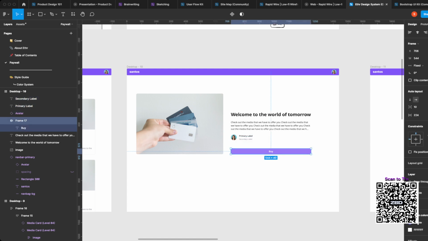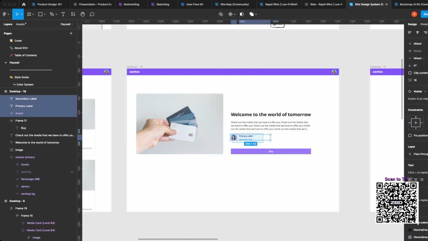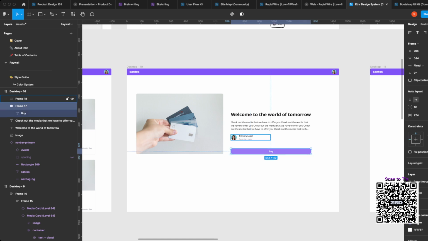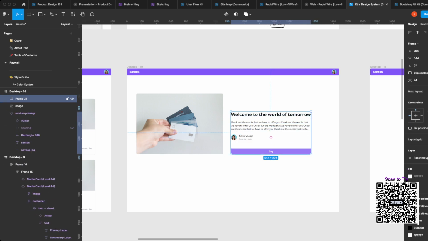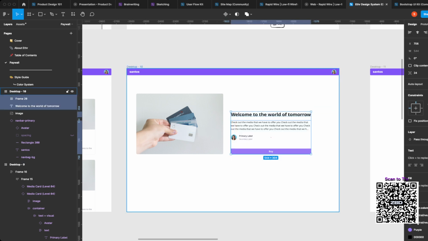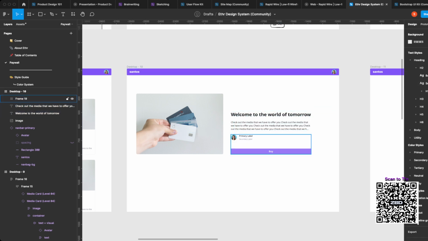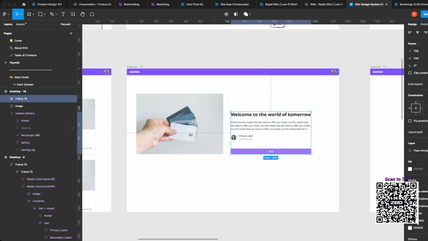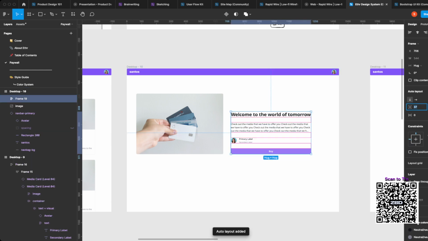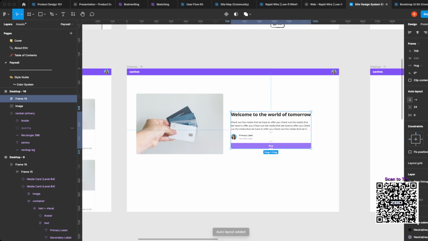So now let's go ahead and group this, so then it just deals with one block. Actually, just group these all together. Do auto layout and perfectly space it, so then we can do 24 pixels.